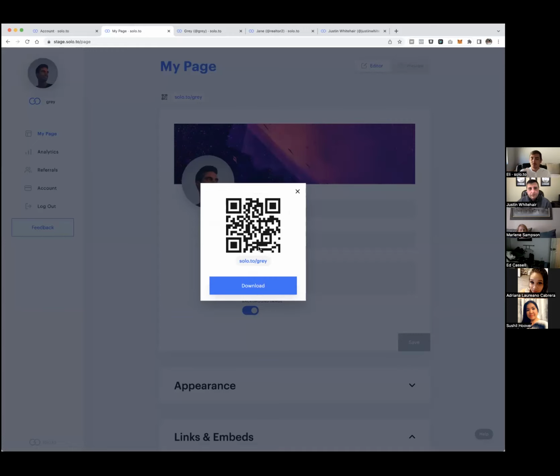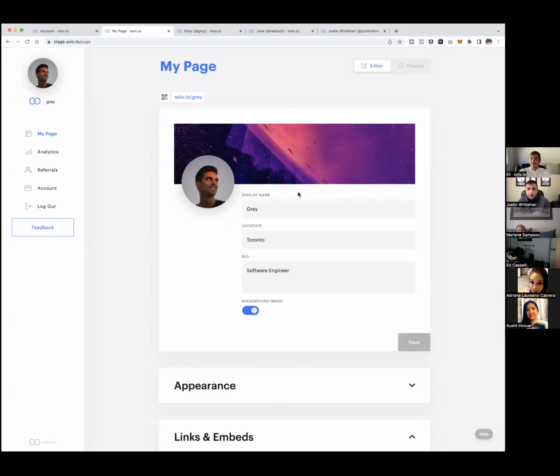Or you could print this on a business card even. I will just say though, if you put this on a bunch of business cards, don't change your username. Otherwise the QR code will change, and then those business cards won't route to your page. This is something we're working on fixing, but it's going to take some time to adjust how it works. That's a good thing with NFC readers, you can always rewrite and change that over. I know with a QR code you're kind of stuck with it, but yeah.